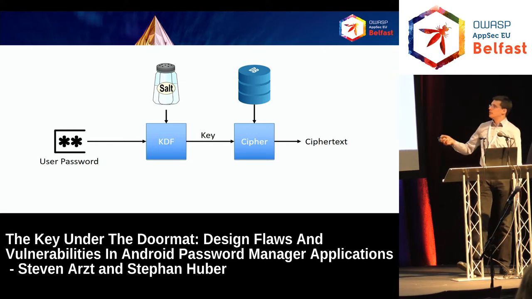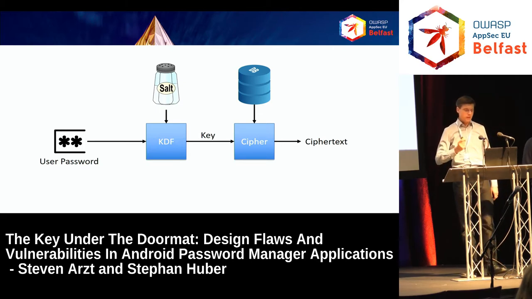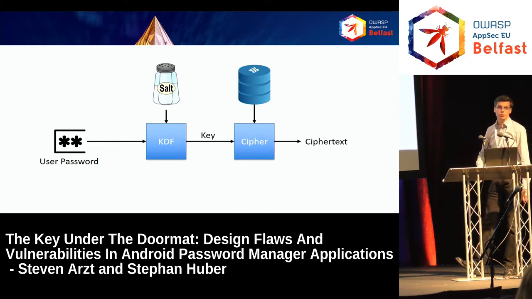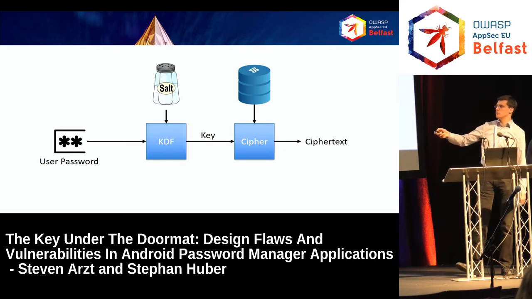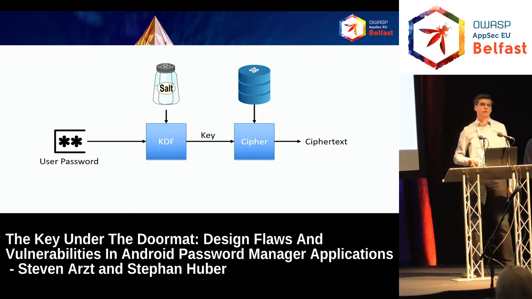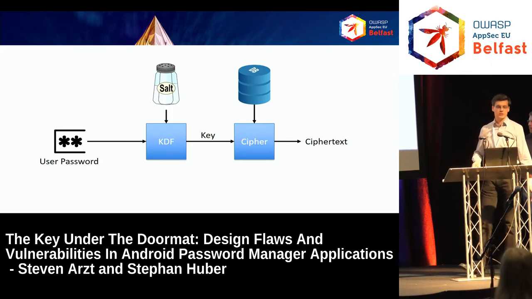Where can this break? Some applications, instead of using a proper salt, put a static value. The salt adds randomness to the key derivation — without it, every user password that runs through the KDF produces the same encryption key. This means I can pre-compute a rainbow table, and then very efficiently crack all installations of the password manager. With a proper random salt, I would need to generate one table per salt, making pre-computation inefficient. But just putting a hard-coded salt of zero is not going to do the trick — and we have seen this various times.